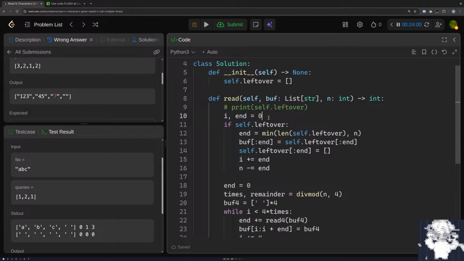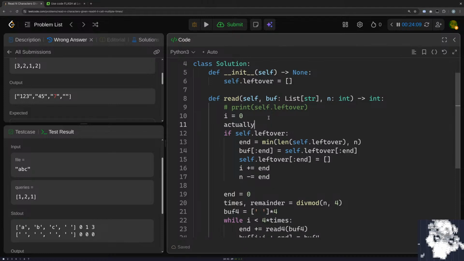But then I think I'm using end for two different things. Like if I had an actually read equals 0, then what am I trying to say?